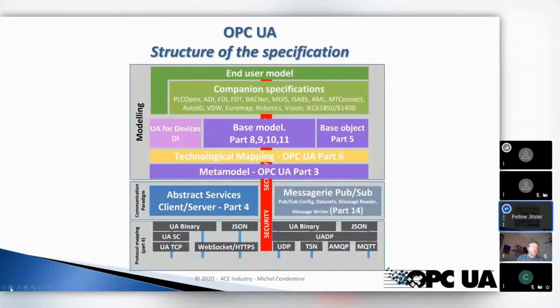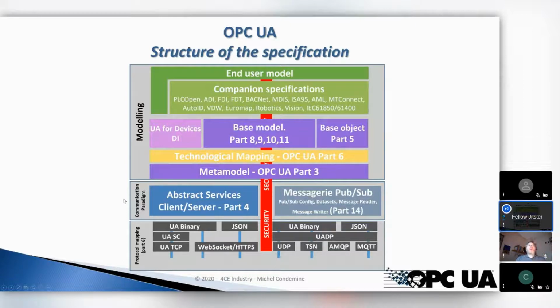This slide is just to show you that OPC UA is a multi-part specification. You have several chapters, and we can split those chapters into three pieces. One in charge of the protocol mapping, at the very bottom of the slide. So you have some encoding, the binary encoding, the TCP transport, the WebSocket transport, the JSON encoding. So you have all the protocol-related layers and information.